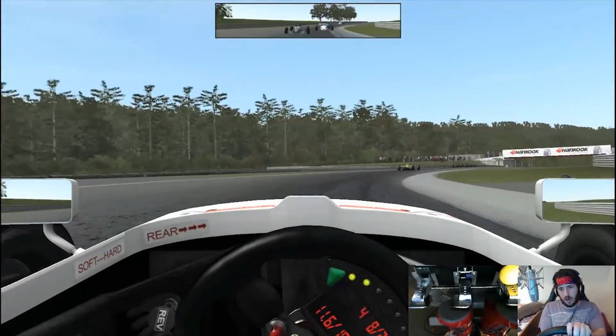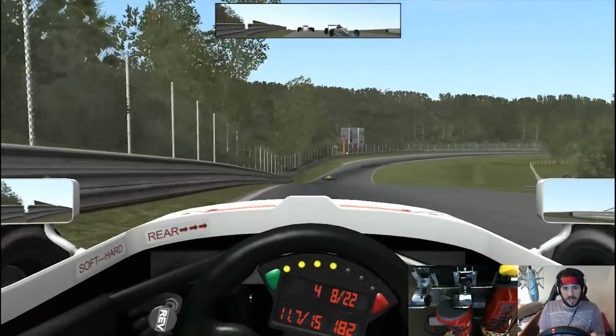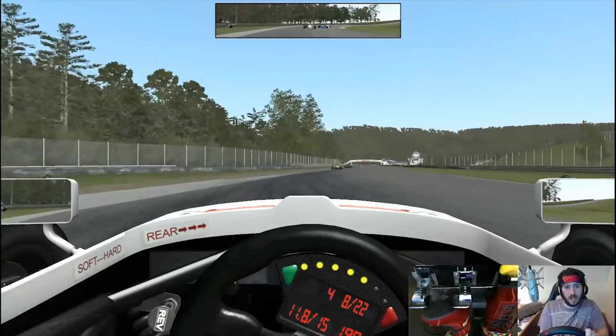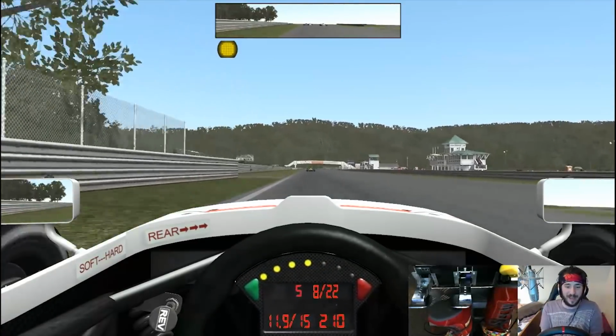He's got nowhere to go. He's got to let off. Place gained. Don't get on the throttle over there. That is so slippy on the outside there. You touch the throttle, you just die instantly. Oh my gee, the guy in the background hits the curb. Rolls, rolls, rolls. That's the end of him.